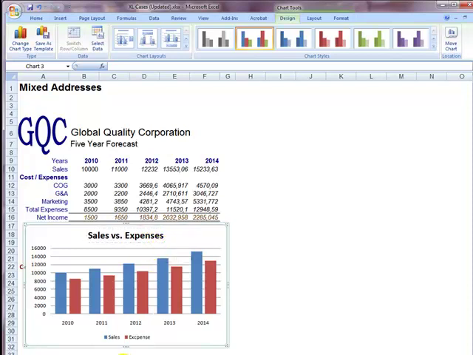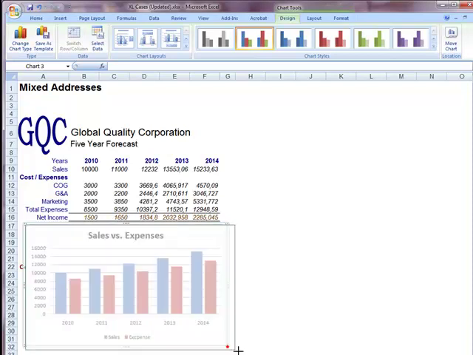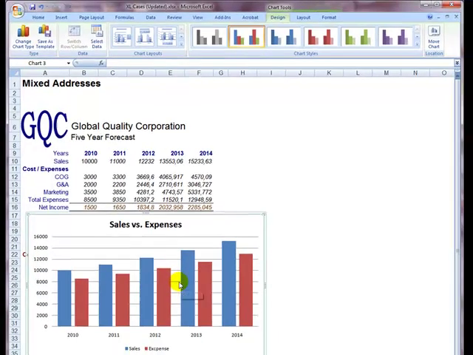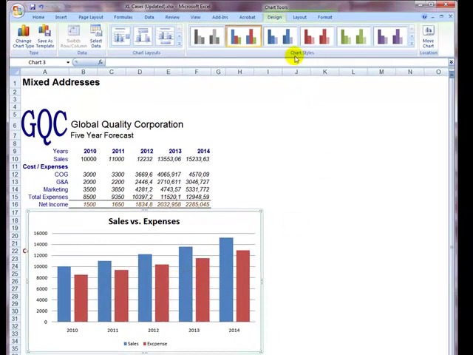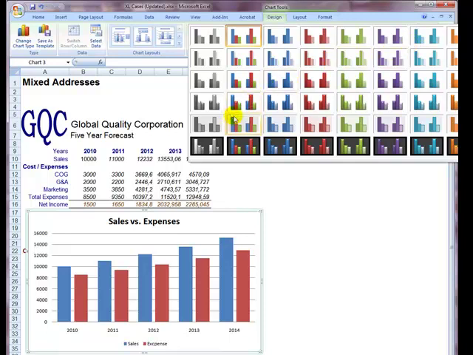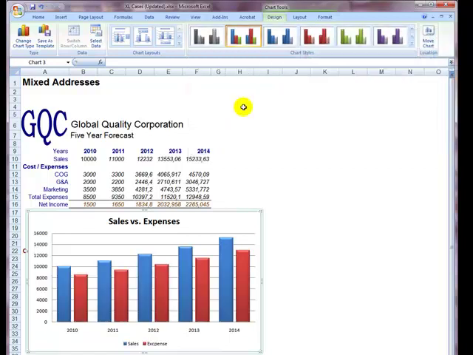Observe that by the layout we have used, the legend has been placed at the bottom, hence utilizing a maximum space of the image for our chart. Of course, the bigger the chart gets, the clearer it looks. Now we can add some beautification options here by going to the chart style section of the design menu, which again I'm repeating is available when you have selected a chart, and see from the different types of options we have here. In our case we are going to use this one, but feel free to experiment with any one you like. So this option here adds a 3D feature to our chart, making it a little bit more beautiful.